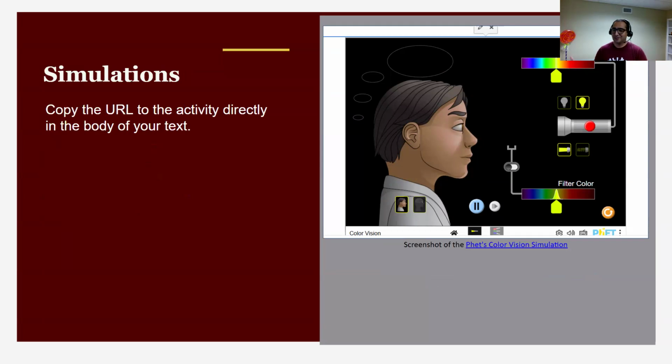One of the great tools where we can find various science-related simulation activities is PhET's website. This is a simulation from PhET about color vision. With PhET, we just copy the URL directly into the page and it would automatically translate into a thumbnail.